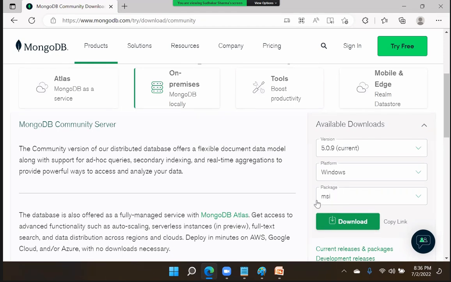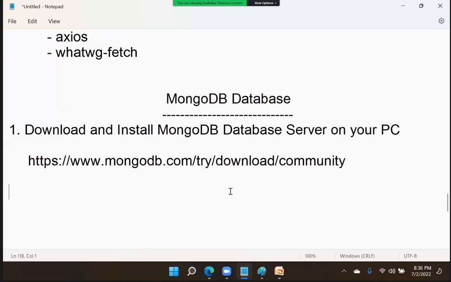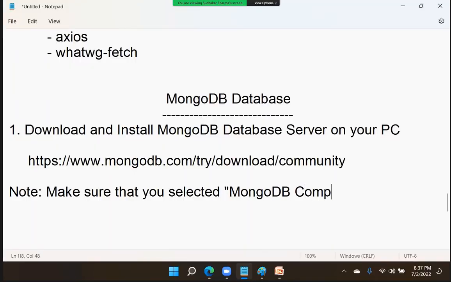For Windows, the MSI file is the installer, just like Node.js you have installed; just two or three steps are enough. And very important, while downloading and installing, make sure that you selected MongoDB Compass.